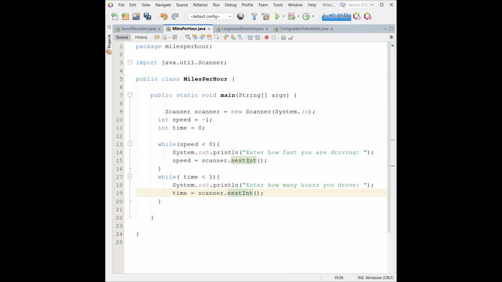This is also set up so that we can read the user input and store it in our variable time.